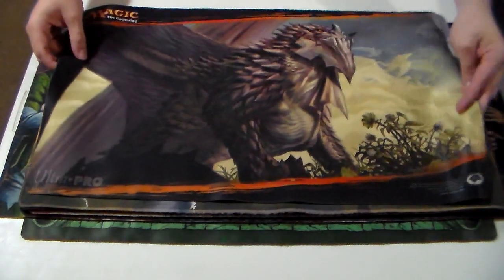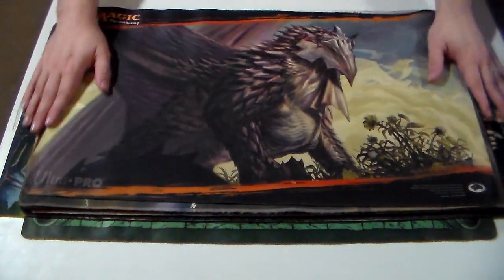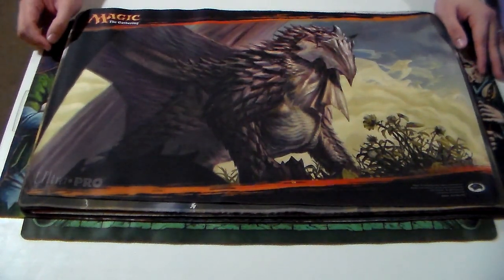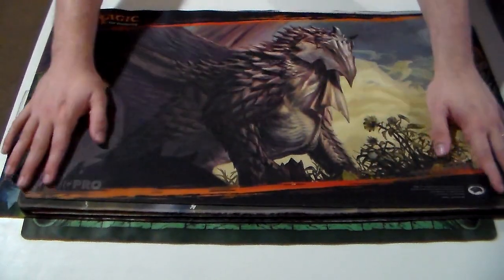So, here we have Dragon Lord Dramoka. This was my wife's very first playmat ever, and she was really upset when a buddy of ours was not paying attention to what he was doing when he was filling out his D&D character sheets, and there's some ink that bled through that we were not able to get off of the playmat. So that's a bit sad.